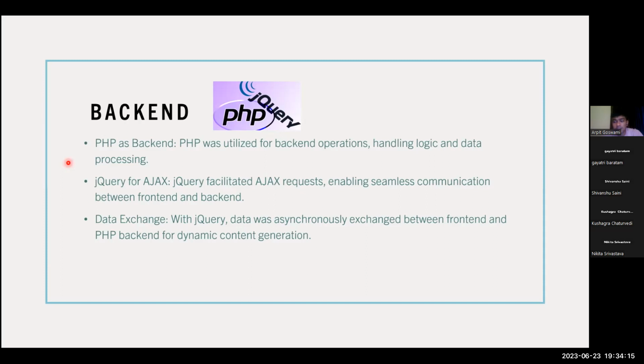And jQuery simplifies client-side scripting, and also it facilitates AJAX requests. AJAX means asynchronous JavaScript and XML request, which means that you can retrieve data without fully loading the page.